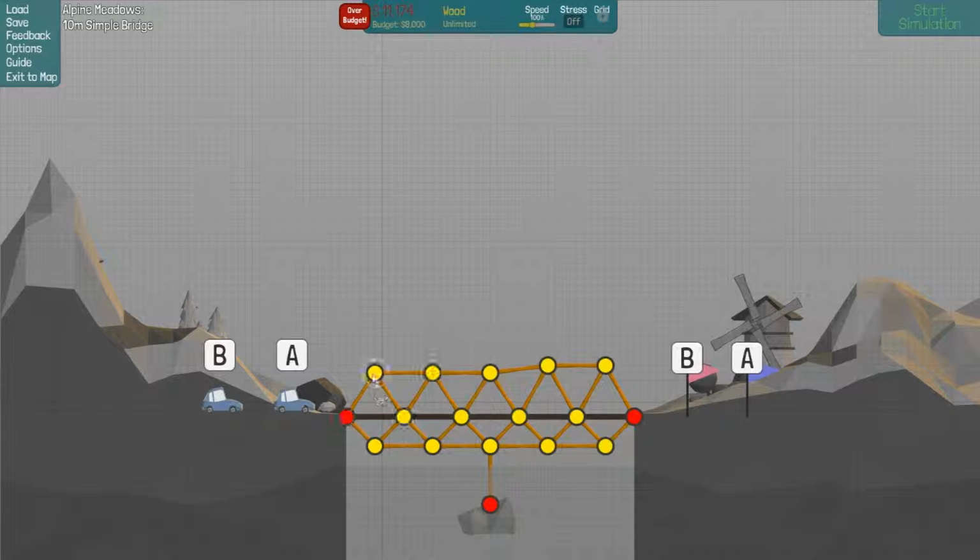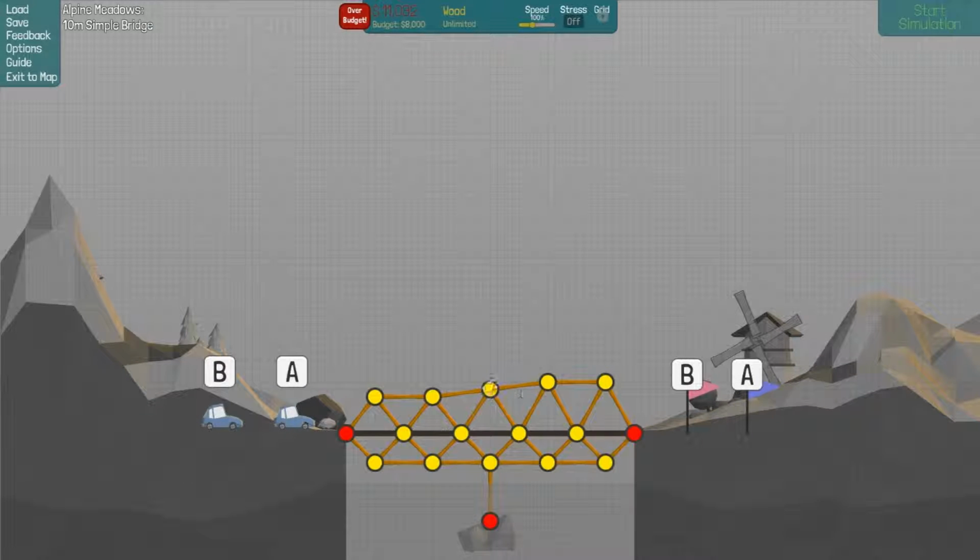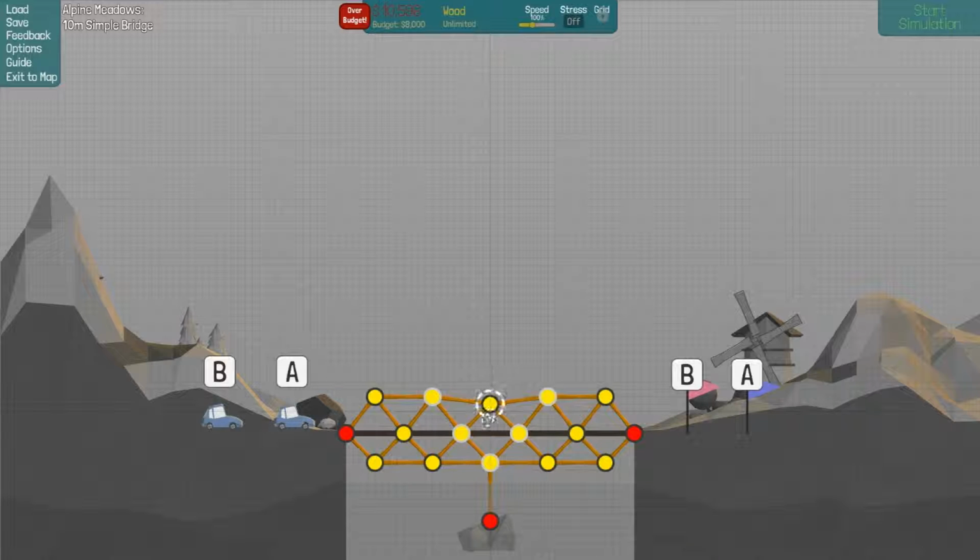I'm gonna have to move it down quite a lot, aren't I? I have to do it all at once, though. Why can't I move that one down? Oh, I can as well. Come on, reduce the budget. This ain't even gonna work now, is it?